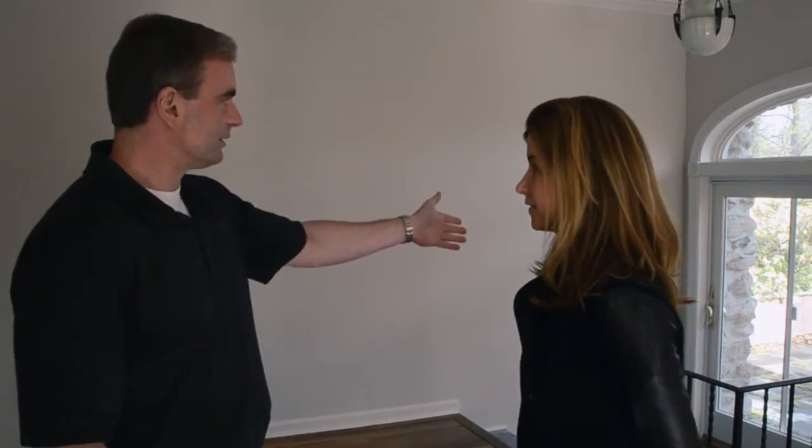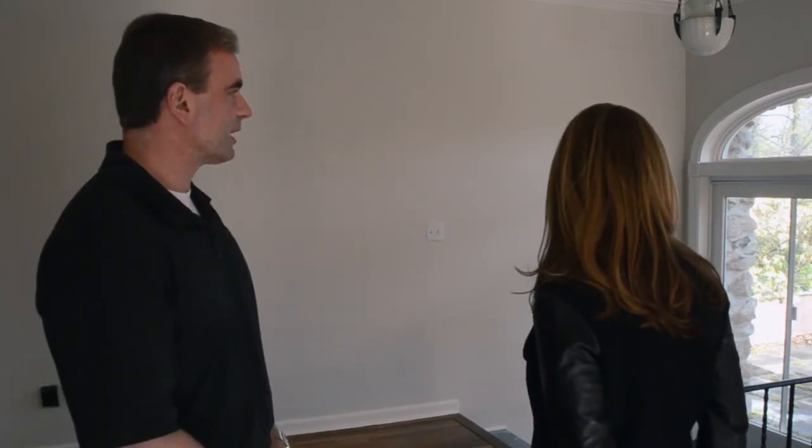Now we're down on the south end of the house — all the way on the left side — in this big bonus room. If we renovate this house, this room could be utilized as a master suite with the master bedroom in this room. You would have a closet and bathroom in front of the house, and being on the south side, we have a lot of sun. A second option would be to utilize this as a library sunroom, and we can still use this porch area out there as a walkout porch.